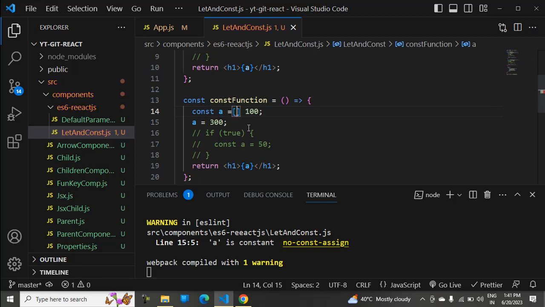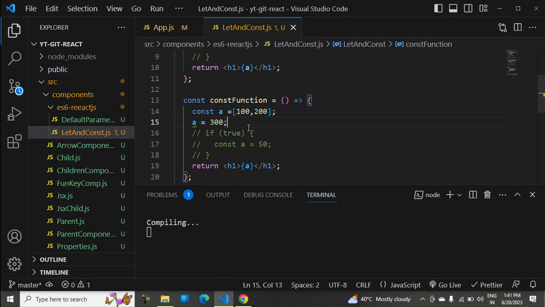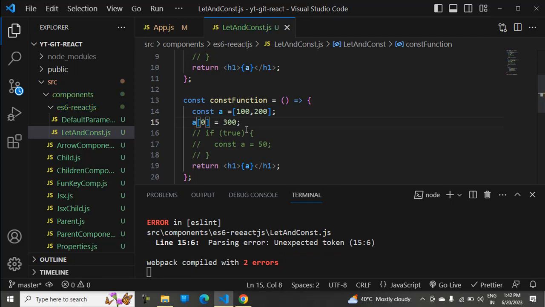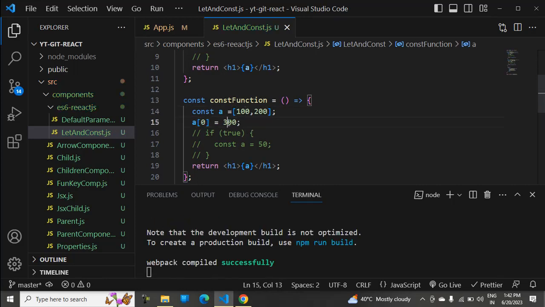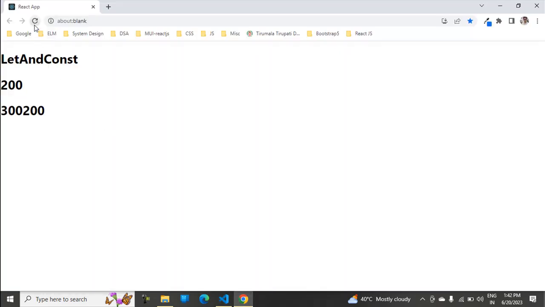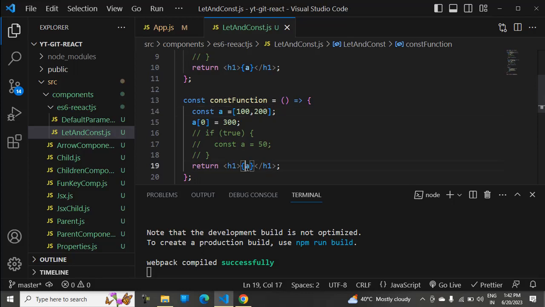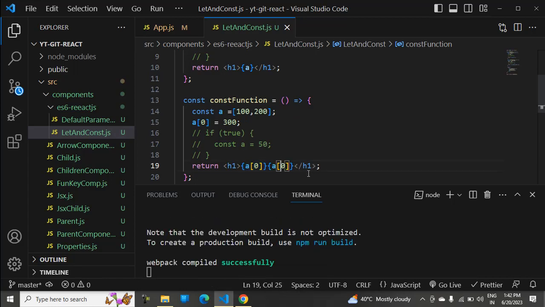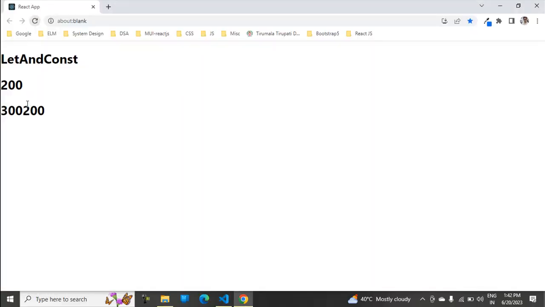If it is an array, how is it going to change: 100, 200, and remove this, and you change the value at whichever place you want. First place value, 0th location. Then this 100 becomes 300, 200 as it is. Just look at the browser. First it is showing 300, after that 200 is showing. We need to write some logic here, but directly we are displaying, that's why it is showing like this. Instead of that you can display like this, 0, and within the same thing, if you want to display another one, Control C and Control V, give the 1. Same side by side is coming.